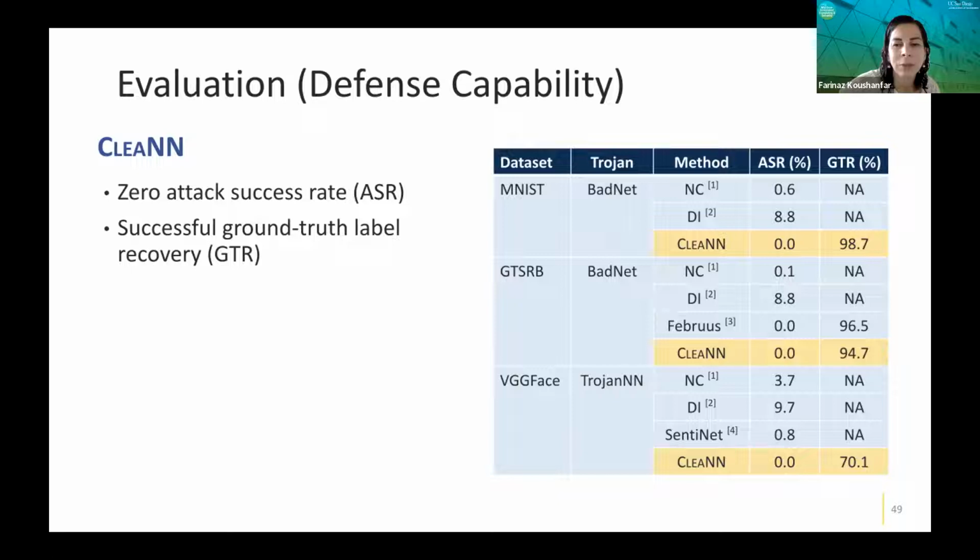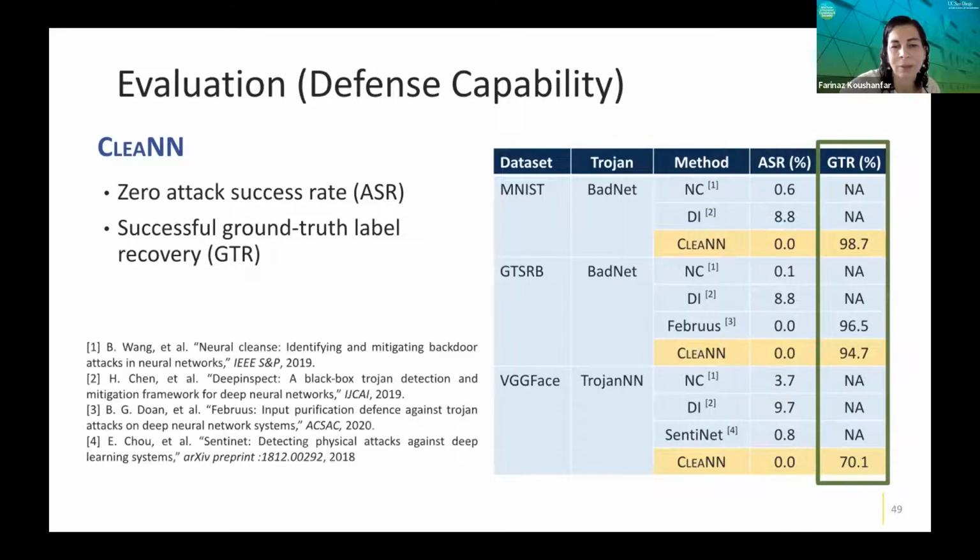When we evaluated this against the competing methods that were prior to this, we realized that we are able to detect basically all the attacks. We could successfully, so the attack success rate is 0, and the ground truth label recovery is also possible because we are using the sparse recovery in parallel to recover the true label with a lower dimensional method, and almost every time it really worked well.